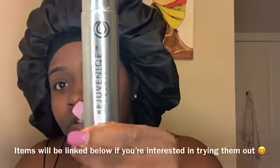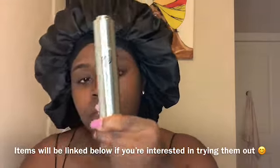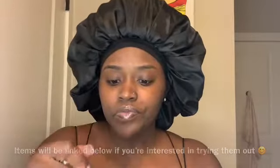Okay. And then, with that kind of sat in, I have my face oil that I also kind of use as a primer. It's the Monet, again, Rejuvenique Oil by Monet Intense. They have a light version, but this is, I guess, for people with drier skin. That's why it's called Intense.